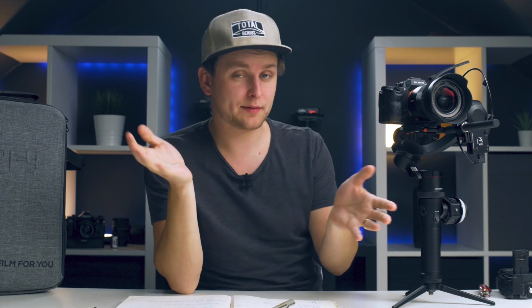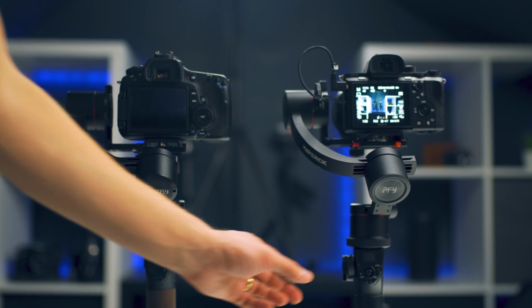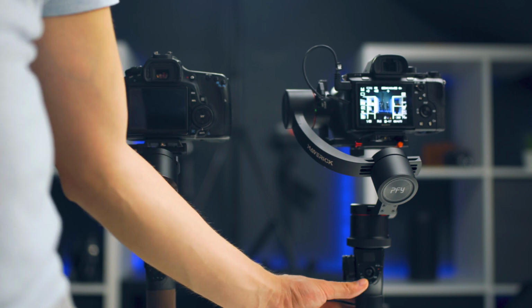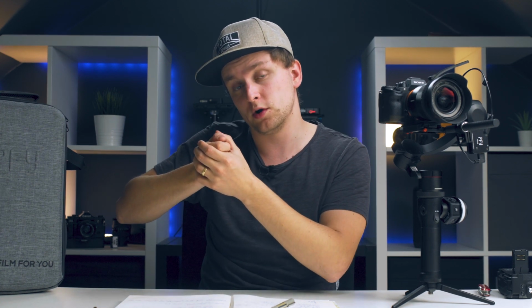If you're familiar with Pilot Fly products, then you've probably heard of the Adventure. What I didn't like about the Adventure was that when you want to change the follow modes, it turns off the gimbal motors for a second. So for example, if I wanted to be on full lock and follow someone, because I don't want it to turn left and right, and then that subject is turning, I want to quickly change it to all follow mode. But what the gimbal did previously was turn off and then go back on, which means it's going to ruin my shot. But with this one now, the motors are not turning off, which means I can literally go all lock mode, boom, change it to all follow, and it will just start following all the axes when I'm moving. Absolutely fantastic. I love it.